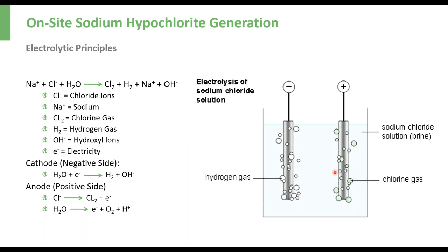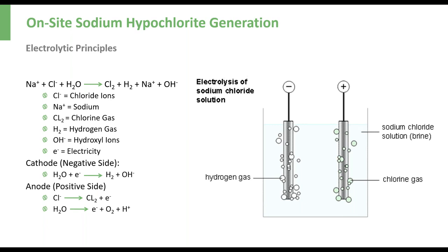But again, the summary: out of the salt, the only thing we really want out of the sodium chloride is the chloride portion of it. Now, another variable that plays into this whole process: looking at the positive side, the anode, and the negative side, the cathode, we have two titanium plates. But if we put two titanium plates in there and apply a voltage across it, all you're going to get is a very expensive oxygen generator, and you're just going to destroy the titanium plates. What we do on the anode side is we have a precious metal coating on that to promote the chlorine gas generation that's dissolving back in solution.